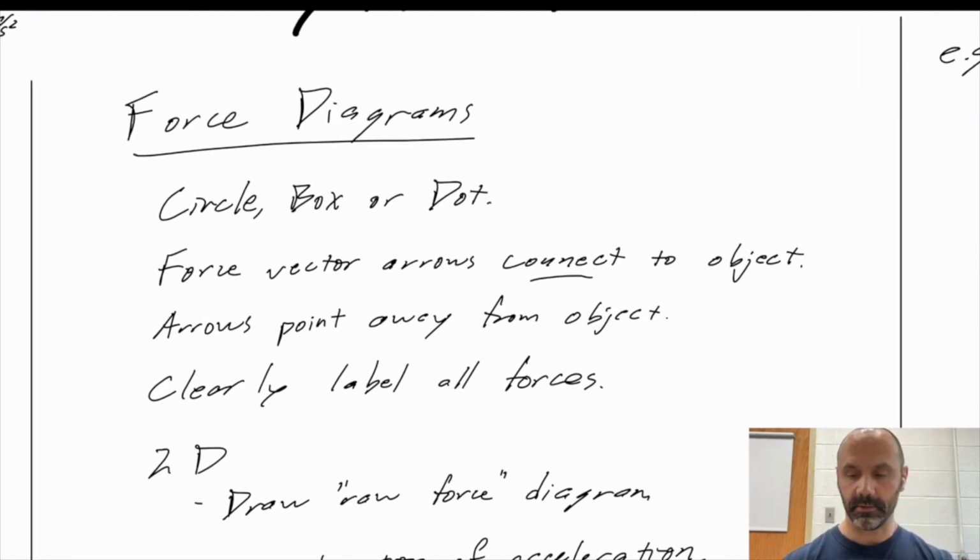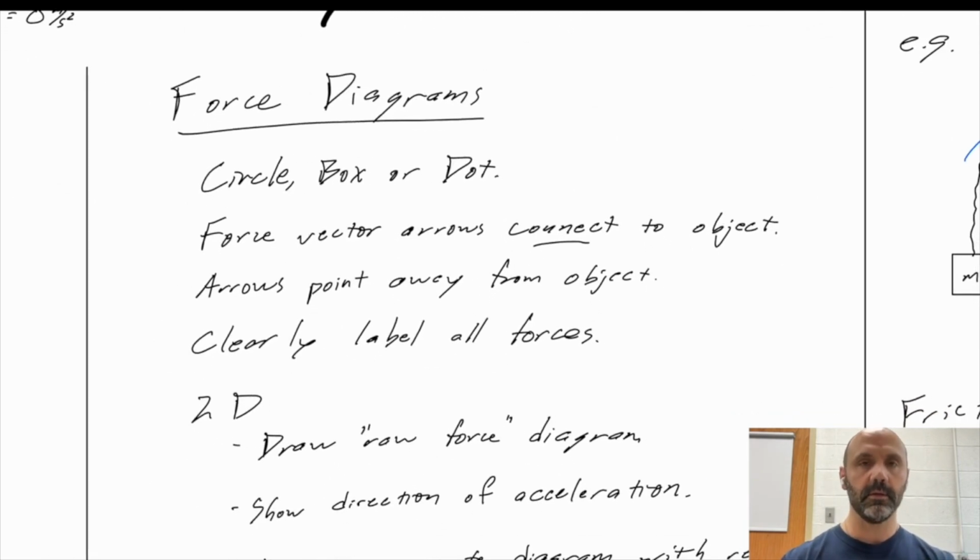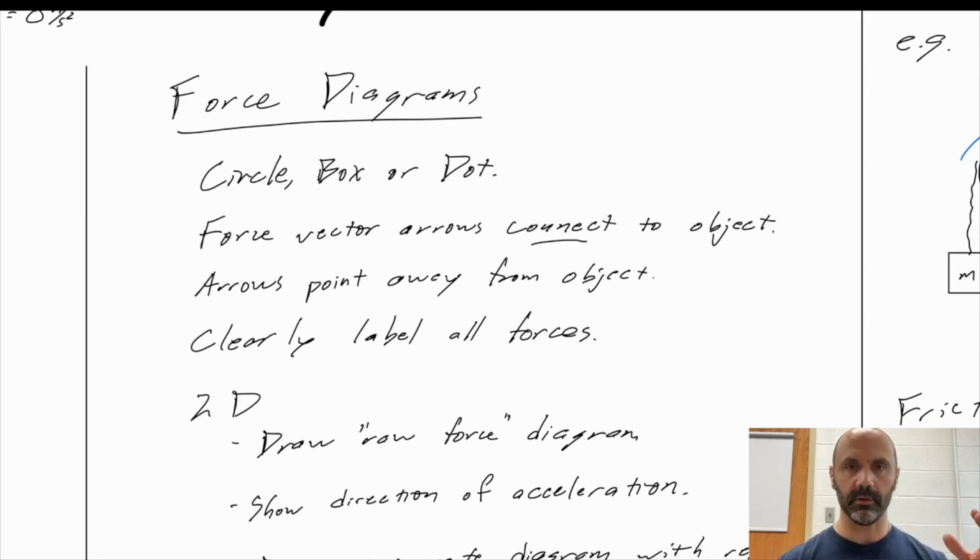Okay, force diagrams. This is a big, big, big thing. Very important here. So what do you do? You create a circle, box, or dot. Very simple. It's not a sketch of the object. It's not an art class. Circle, box, or dot. I personally like boxes because then if you have more than one force, you can draw them on the same surface. But boxes or dots work.